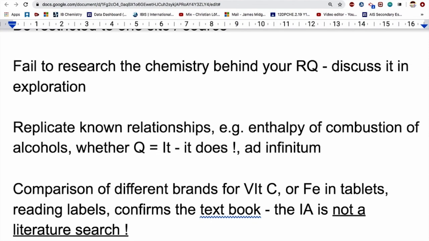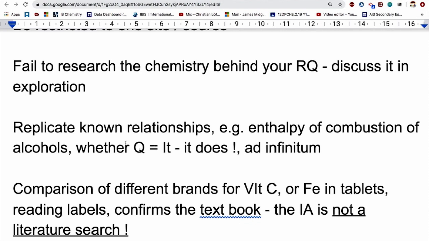You could do enthalpy of combustion of alcohols. It will be even quicker online than it is in the laboratory. Still not going to score very well at all unless you are comparing many different sources. Perhaps you could look at different sources of those enthalpies of combustion. You could compare that using average bond enthalpy calculations. That's all database, that's all research, and that would perhaps make a pretty damn good IA.